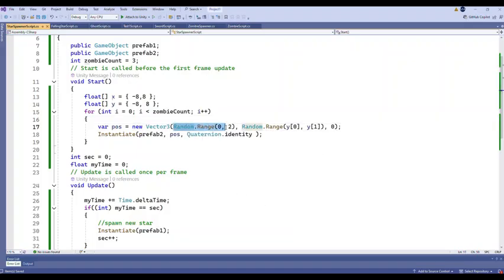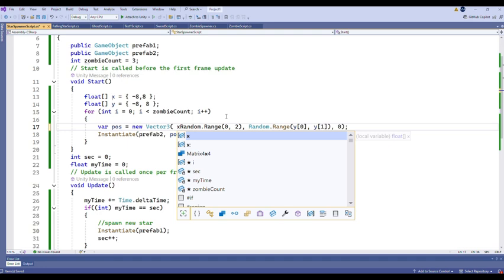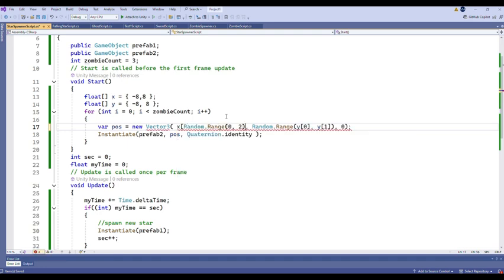So here's the random variable. Oh, okay, I see. Here it is choosing 0, 2, which means either the value 0 or 1. So I do want 0 and 1, by the way. I just want the value minus 8 or 8. So let me surround this with the array x, so that he can choose, instead of 0 and 1, minus 8 and 8. And I can make it a little bit bigger, minus 10 and 10, for example. And in the y direction, I am satisfied. You choose either y of 0, which is minus 8 to 8.